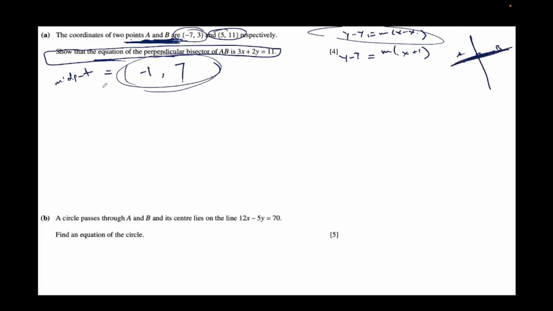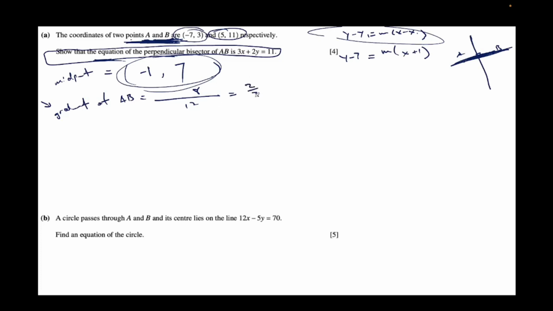So we find the gradient of AB. So what I recommend in the exam, you write it down. It doesn't take long, but when you write it out in a detailed way, it's very simple, right? You write down gradient of AB equals. This is a really good habit to have because you don't get it confused. If you're under pressure, you have it all written over here very clearly. It's unmistakable, right? Hey, this is where we found the gradient of AB. It's a really good habit. 11 minus 3, for example, which is 8, 5 minus -7, 12, equals, whatever that is, you could just use your calculator even, right?